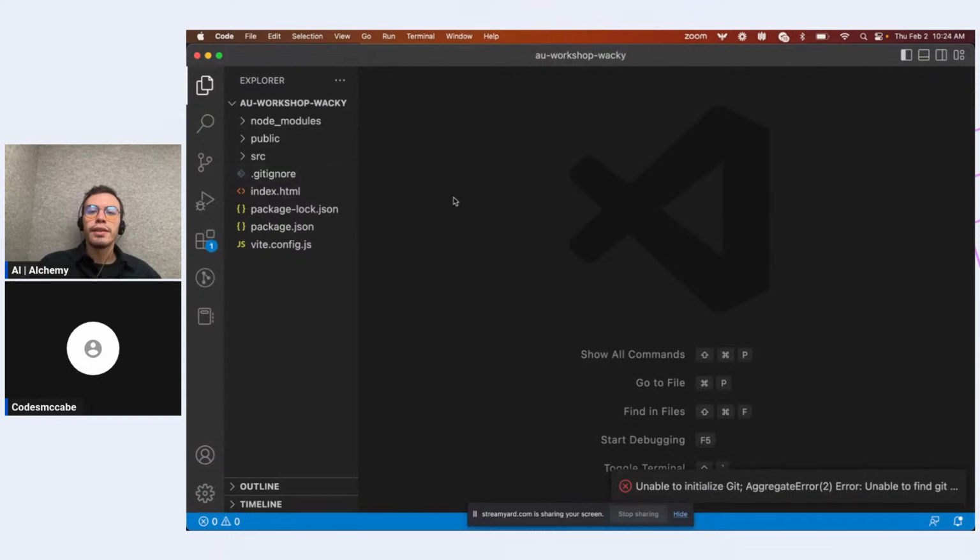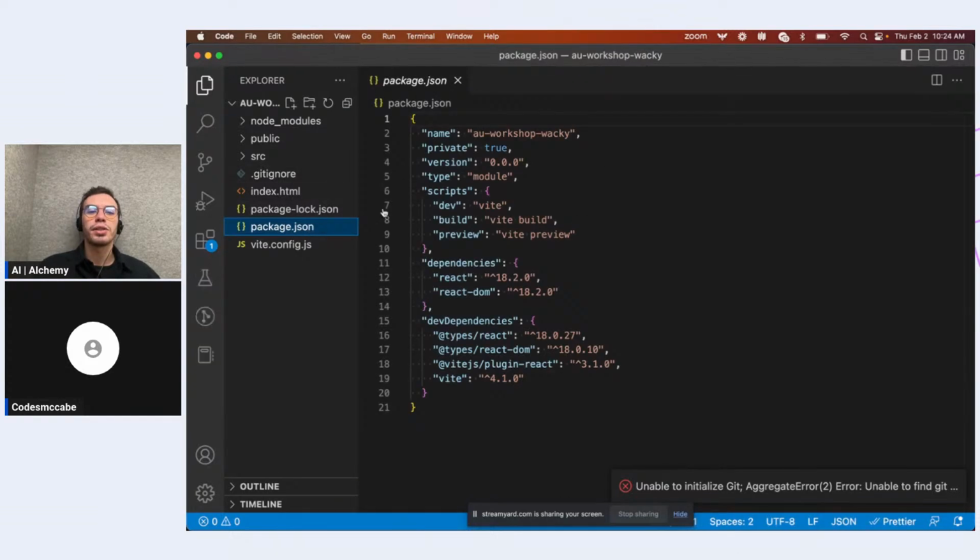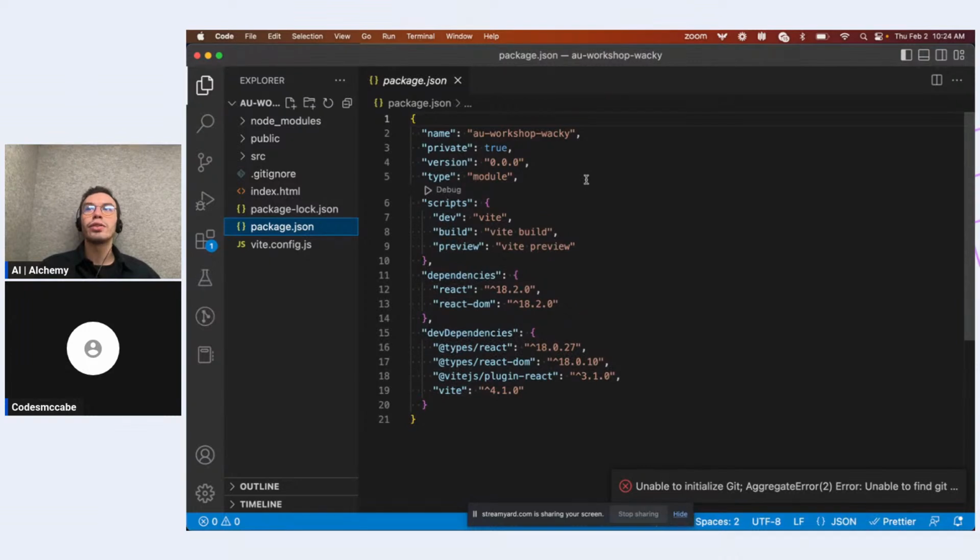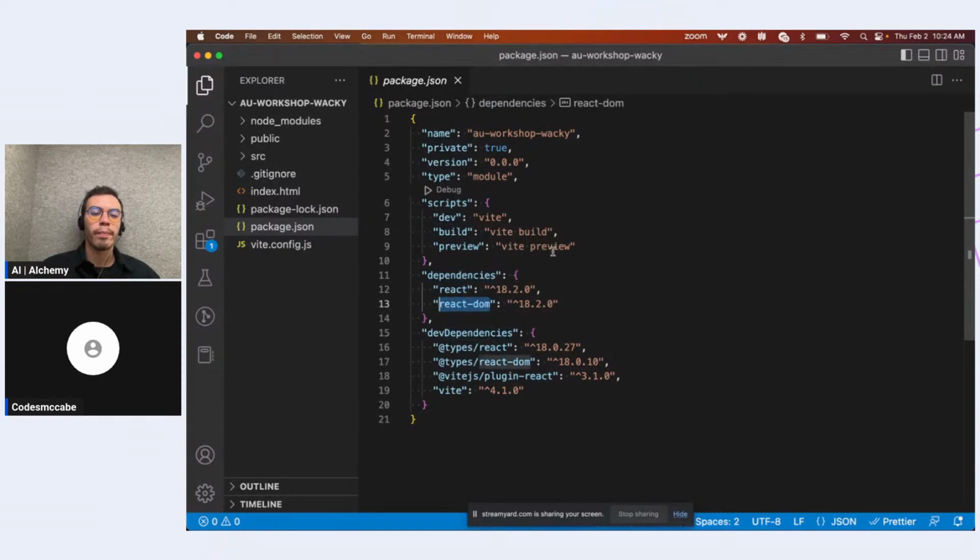npm install is what you need to know, without further rabbit holing into it, and you can. npm install will say, okay, this project we pulled down has a file called package.json. Go into it, go into the dependencies part of the tree, and install these dependencies from npm, right?